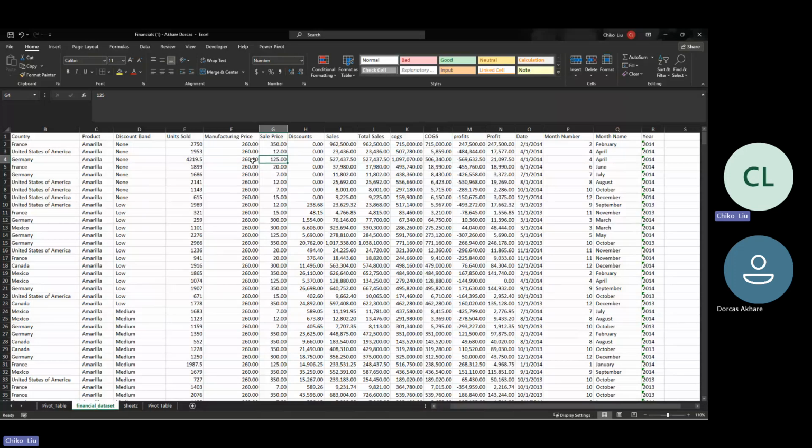Oh, so then there's a problem here. You cannot manufacture something at 260 and sell it at 125. So you can see that you have a problem here, which is why you are seeing the negative sign.